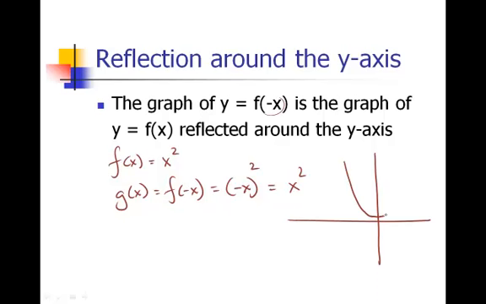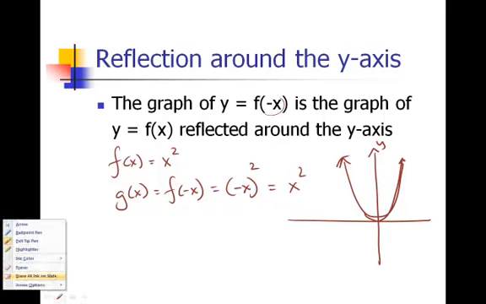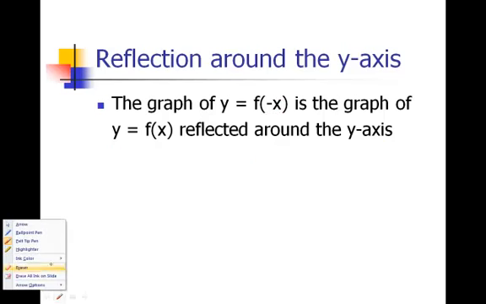If I have this function, oops, that should go through 0, 0, and I spin it around the y-axis, I hope you can see that that's not going to change at all. It's just going to rotate and fall back on itself. Let's look at a cube root function, which will be a little bit more obvious for this.